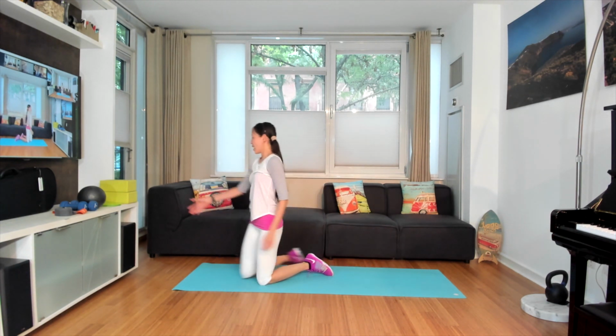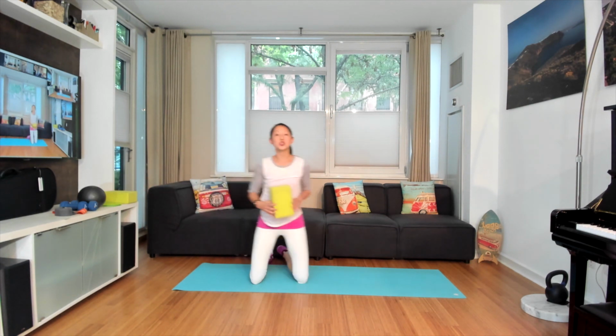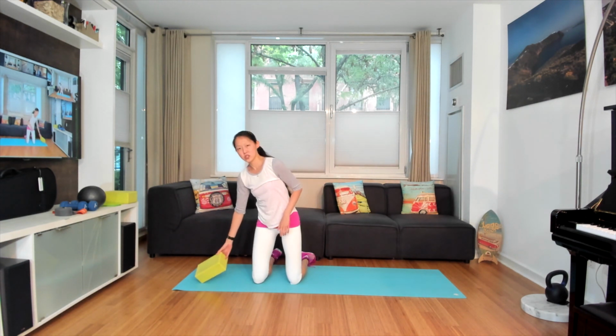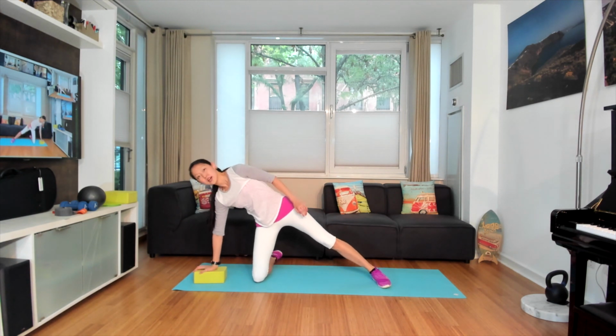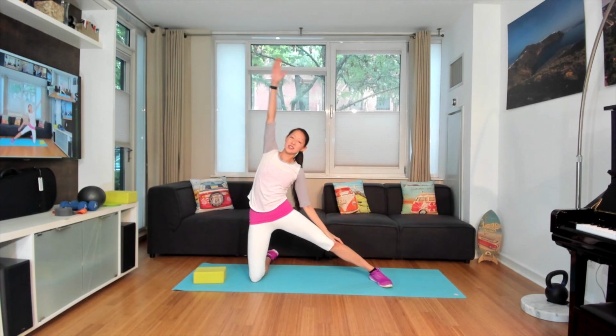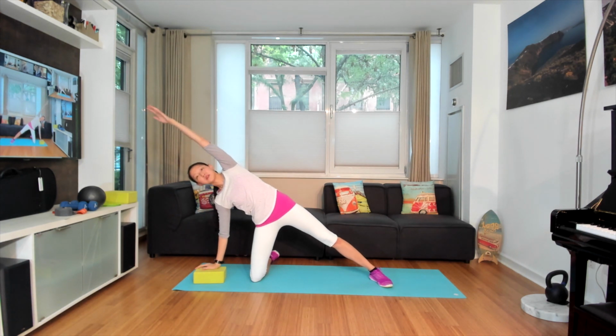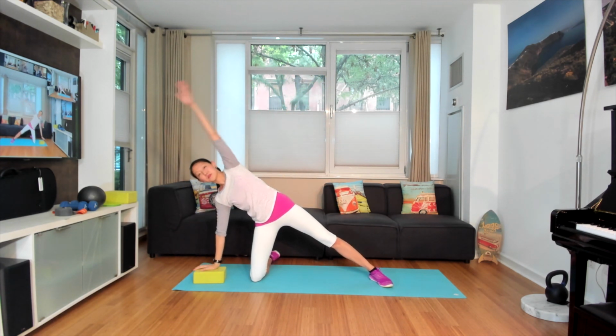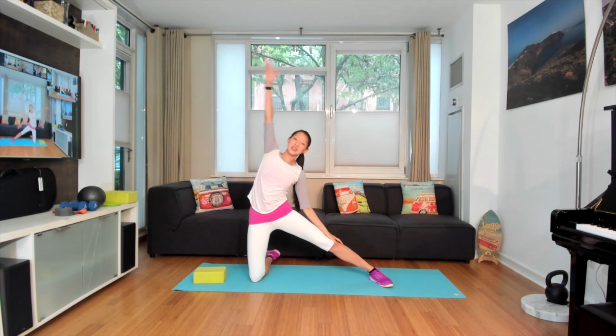The next stretch is going to be a gate pose into an upright kneel. If you have a yoga block, it's nice to have, you can use it. It's not a huge deal if you don't. Okay, so we'll set up in a gate pose. We've done this a few times now this month, just like so, shoulder rolls back. Nice long line, axial extension here. And then we're going to use our abs on your right side to come up and then slight lean over. Okay, we'll do 2 more on this side, 3 times total. So gate pose and then upright kneel. One more time. Gate pose and upright kneel.